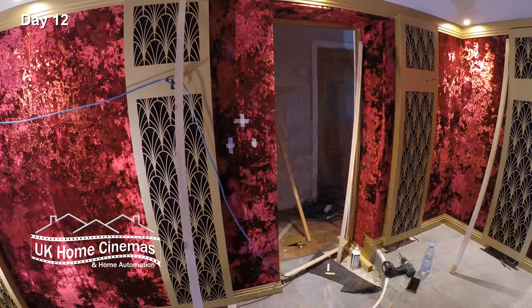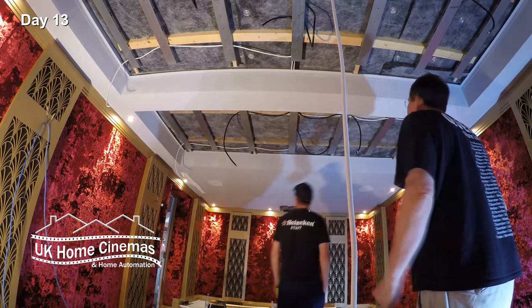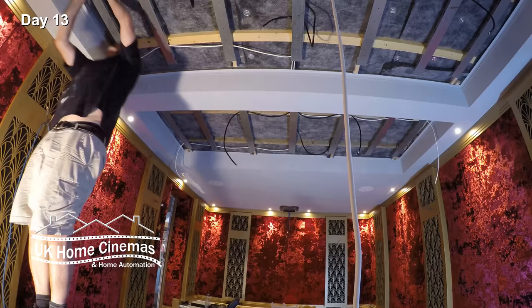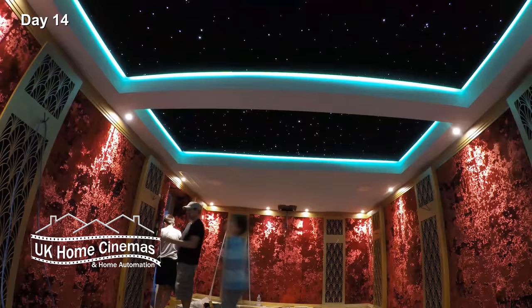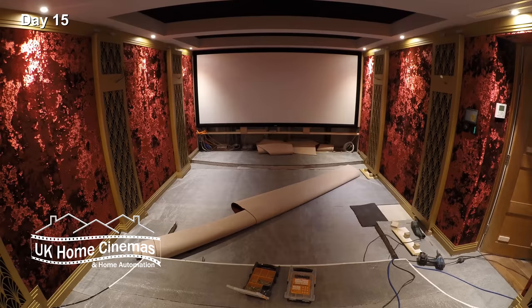We use the Control4 system to make everything user-friendly, including control of the room lighting. Here I am fitting the touchscreen and other control panels, lighting dimmers, etc. As with most of our room transformation projects, we installed a fiber-optic star ceiling — in this case, two areas using custom sized panels. We also wanted a halo lighting effect around the edges of the star ceiling panels using RGB LED strips that can be set to different colors. LED strips were also fitted into the wall columns, but in warm white to match the main room lighting.